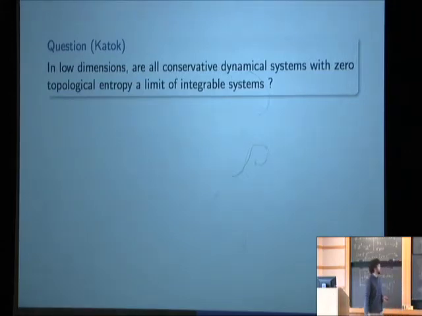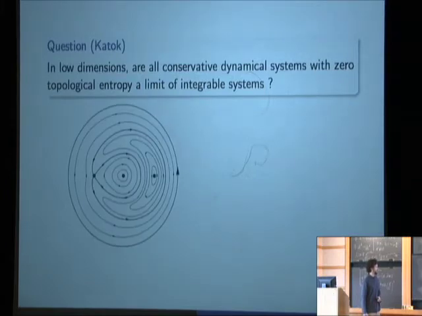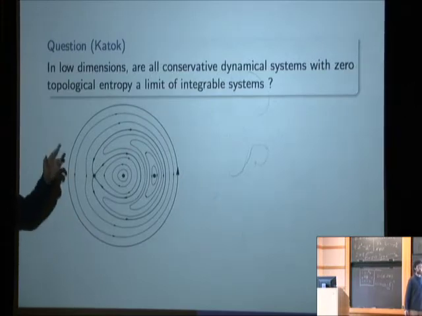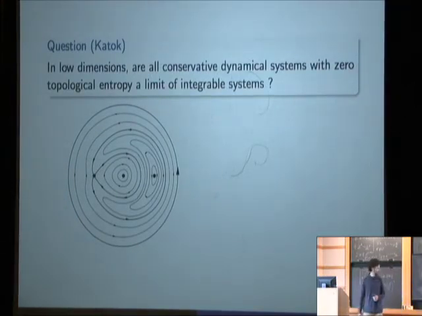So roughly, how ambitious is this statement? Here is maybe what I'm imagining to be a typical integrable system on a surface, this surface is just a disk. I'm thinking of an integrable system as a system where you have a foliation of your space such that all the orbits remain within a single leaf of this singular foliation. Even stronger would be the time one map of an autonomous Hamiltonian system.